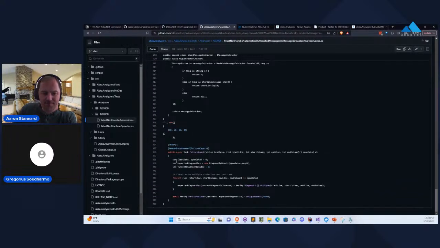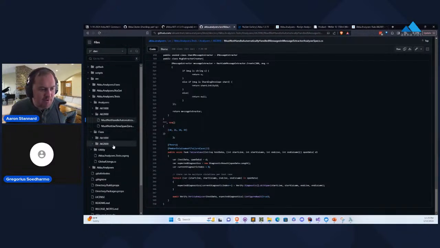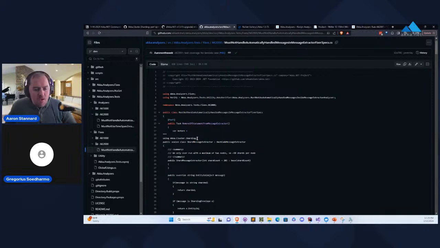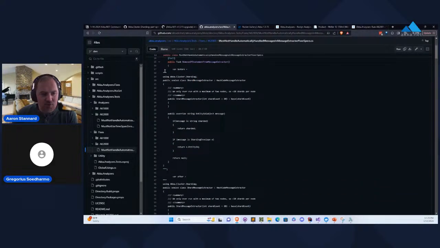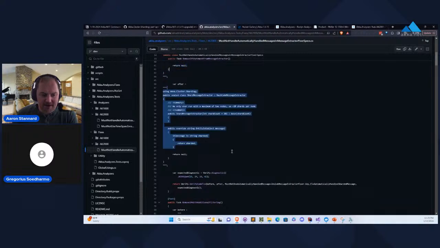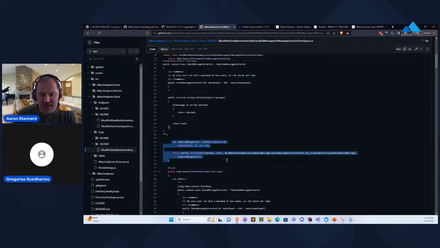If I scroll down here, there's this little verification testing tool that's provided by the Roslyn compiler platform. So all of our analyzers go through pretty extensive integration testing. And if I go here and take a look at our code fixes, we also do snapshot testing for our code fixes themselves, where I take a before and an after and do a character by character comparison, including the white space.